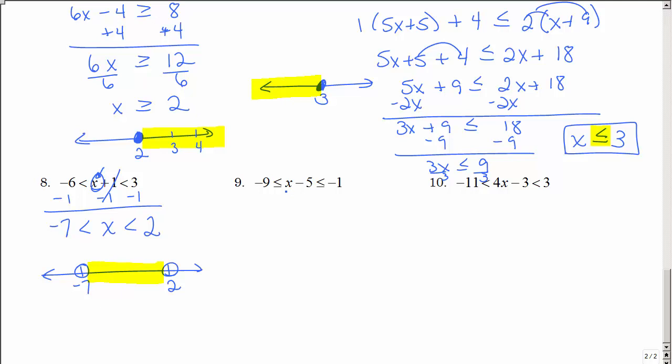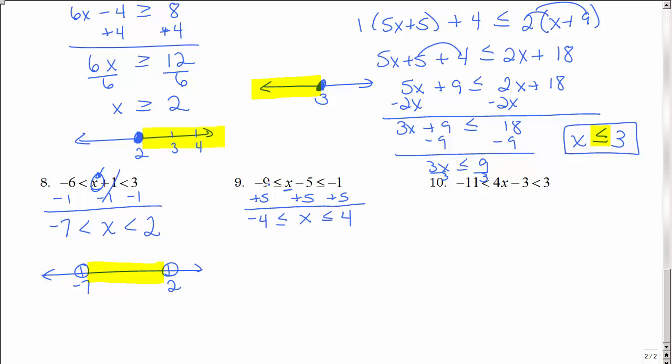Right, number 9, here's our x, and we're subtracting 5. So I need to add 5. And again, you do it in all 3 places. It just so happened I have the same looking number. Okay, one's negative and one's positive, and we all know that's not exactly the same. It's just coincidental that those worked out like that.